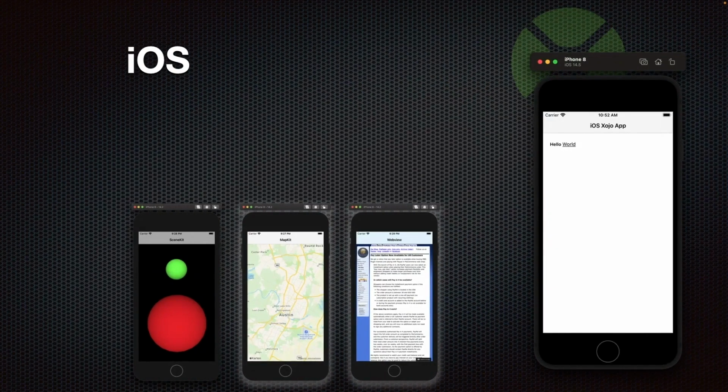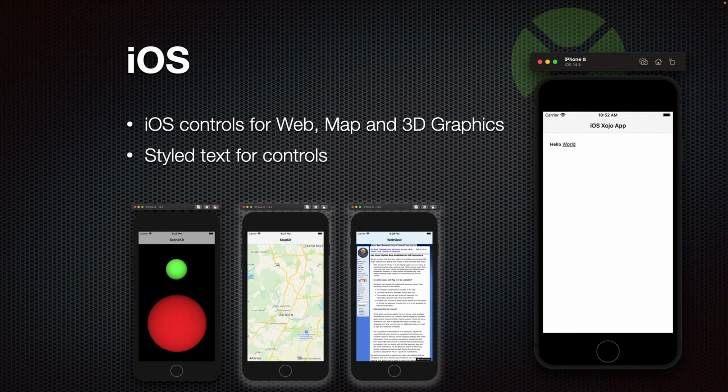Then I added things for iOS over the time, like we have 3 nice controls there. One is SceneKit for 3D output. Then we have the map with Apple Maps, and Web Viewer with the plugin, which can do a little bit more than the HTML viewer, which is built in. We can also, with a few utility functions, put style text on a control, like a label, which was also requested by one of the users.